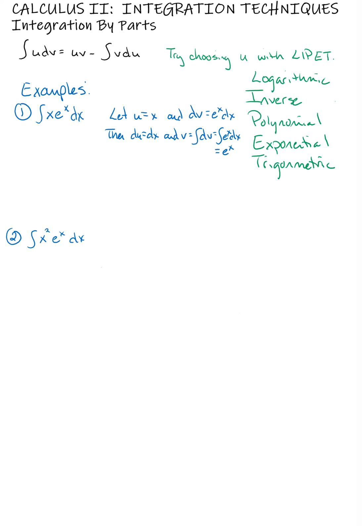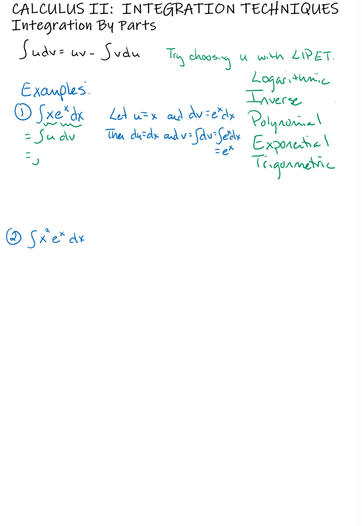Yes, there's a plus c, but I'm not going to worry about that till the very end. Since this is an indefinite integral, I will have that arbitrary constant out there, but I don't need it over here on the side. So looking at this, we have this part is the u. This bit, e to the x dx, that's the dv, so that's exactly what I have up here in my formula. And so now all I have to do is write out the other side. Just fill in the blanks, if you will.